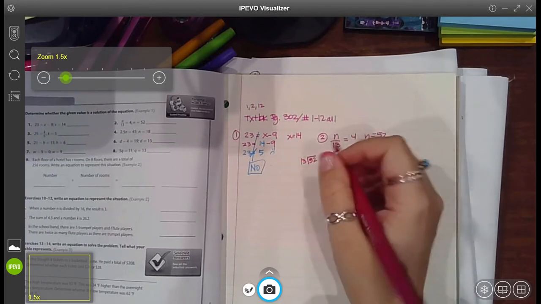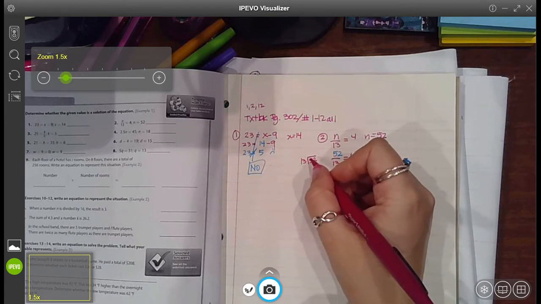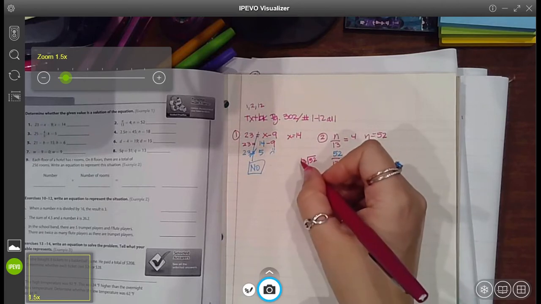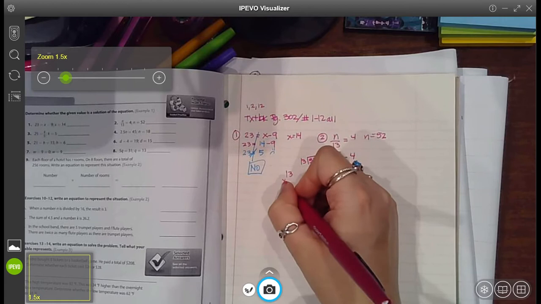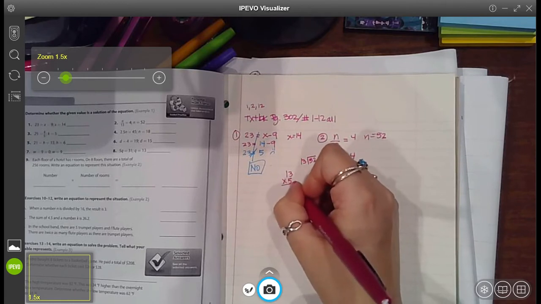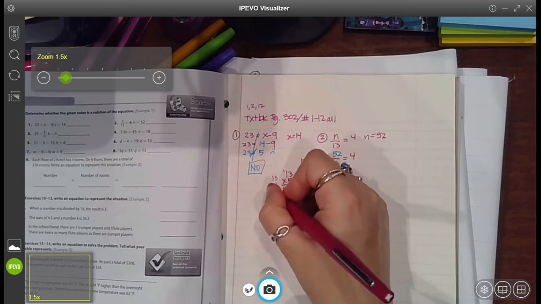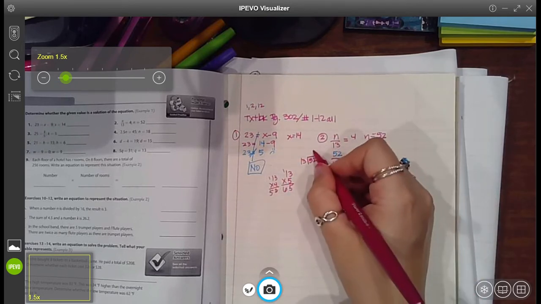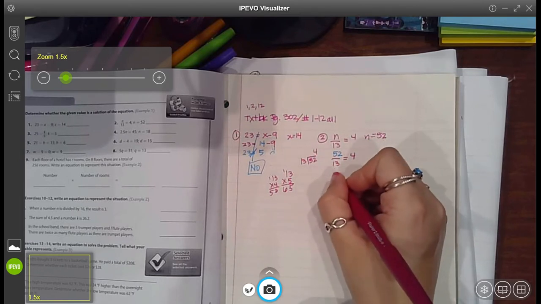And I know 2 times 13 is 26. That's not really helpful. So if I look at the 1 goes into 5 times. But if I did 13 times 5, that's 65, too big. So let's try 13 times 4. And you get exactly 52. So 13 goes into 52 4 times. So 52 divided by 13 is 4.